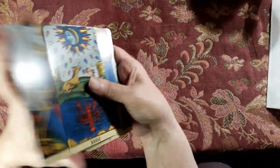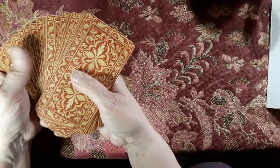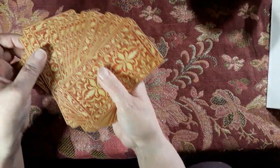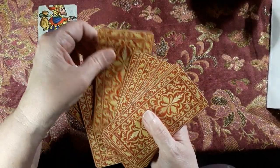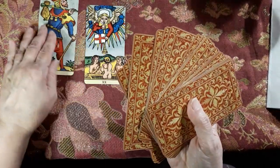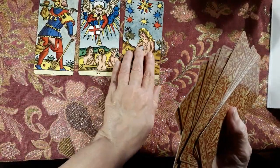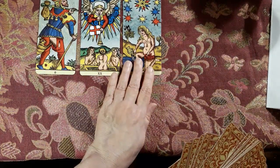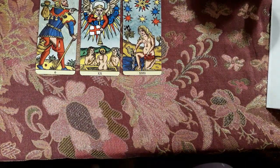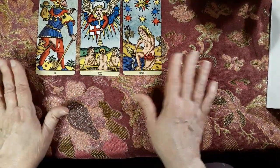What we're going to do in this case is I'm going to show you what he's talking about as far as doing this. So he would just turn the cards over. You have a question, of course, but I'm not going to do a reading. I'm just going to turn the cards over to illustrate what he's talking about, to the best of my knowledge. Okay, so before you do anything, you want to evaluate the spread. And it's good to do with 3 cards, especially if you're using just the major arcana.